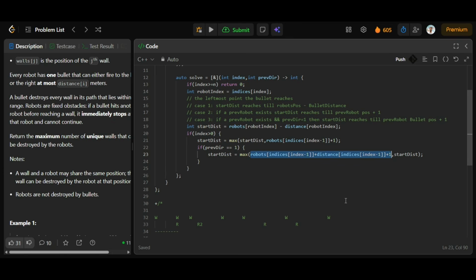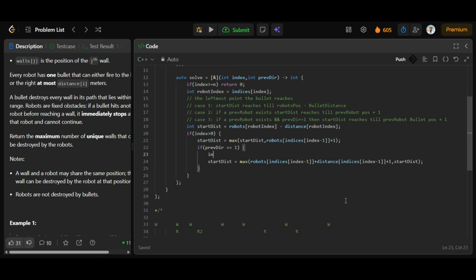So just to handle that case, I can just copy this value. Let me write it here. Int previous robot bullet position, right? So previous robot bullet position, if this value does not exceed, there are other ways to handle this as well, but let's see.